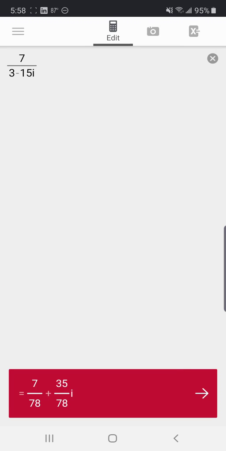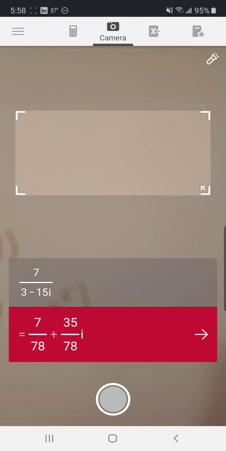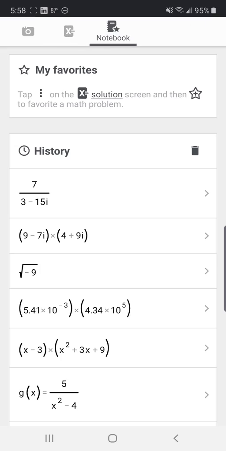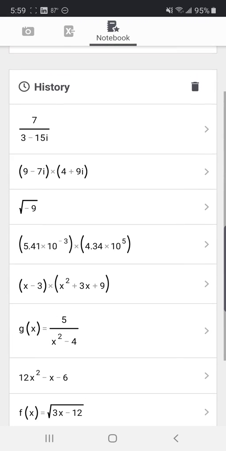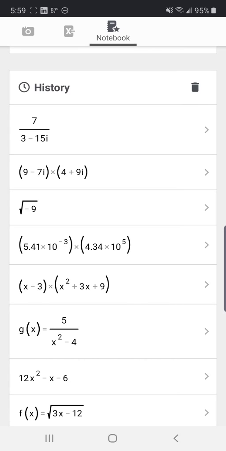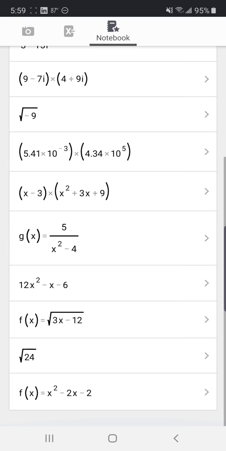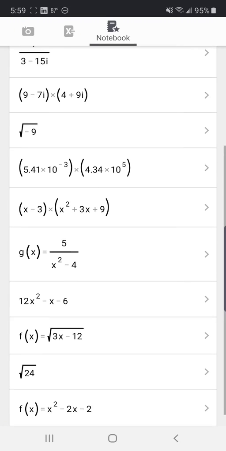If you click on the camera, you get back to the camera. And then there's this little notebook with a star up here. If you click the little notebook with the star, you're going to see that it keeps a history. I think it keeps up to the last ten problems you did. So if you need to go back and look at any problem that you previously scanned, you can go back and look up to ten problems ago.